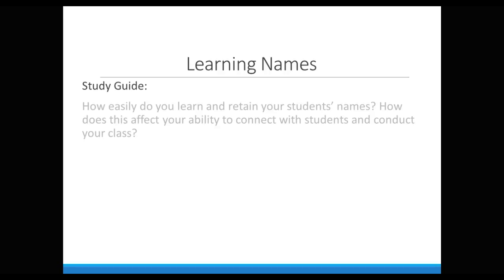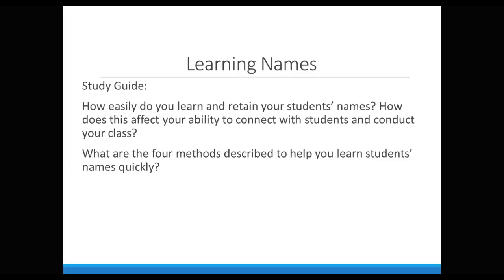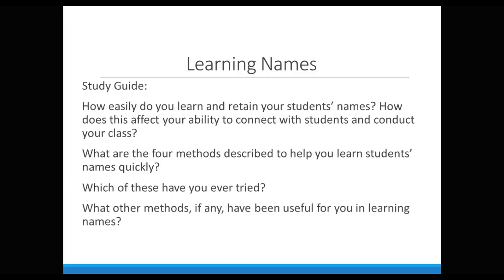Okay, quick study guide to review this. How easily do you learn and retain your students' names? And how does this affect your ability to connect with them? So if you have trouble with it, then maybe you need to spend a little more time on these techniques. What are the 4 methods described in this video, just to review? And which of these have you ever tried? Maybe you've already tried them. What other methods have you tried that worked?